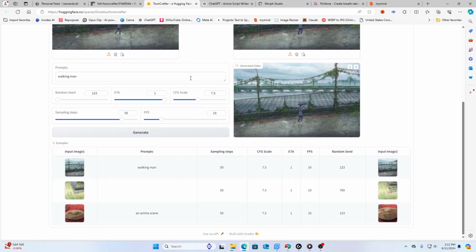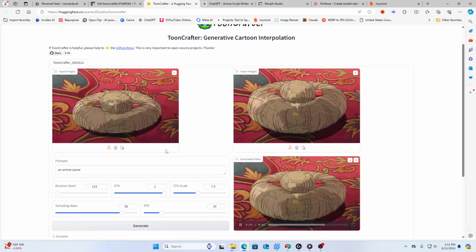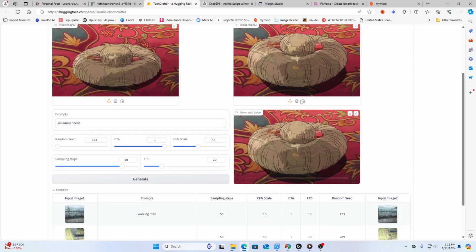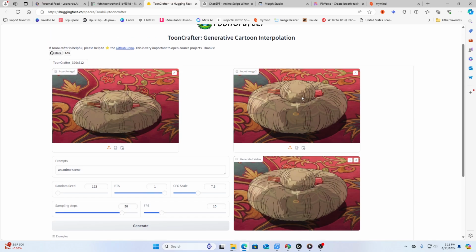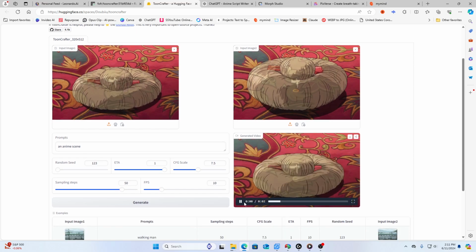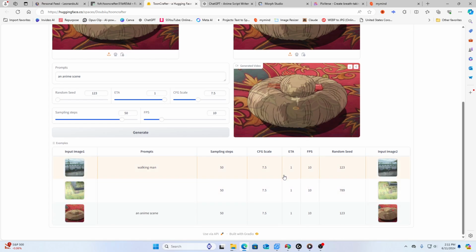Yeah, this is another one again. So we've got a frame right here, and then another frame where this got larger. I don't even know what this is in particular, but anyway, it's able to recognize that this thing expanded and got larger. So if I play it, as you can see, it is able to do that. And that is just really cool. This is animation 101.